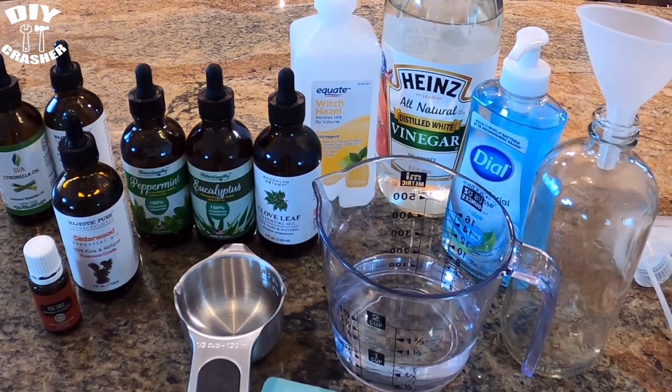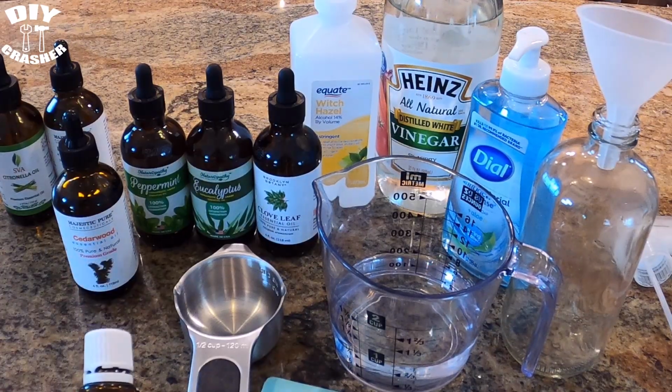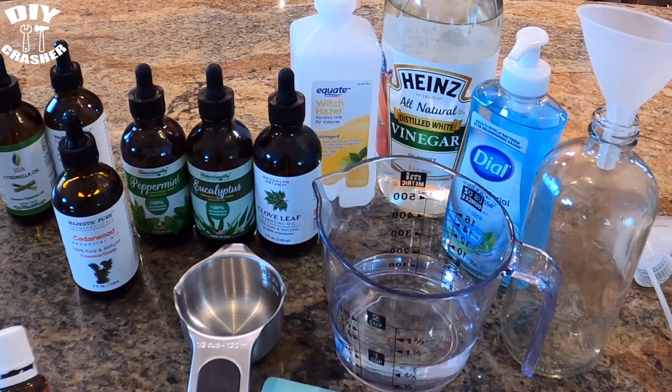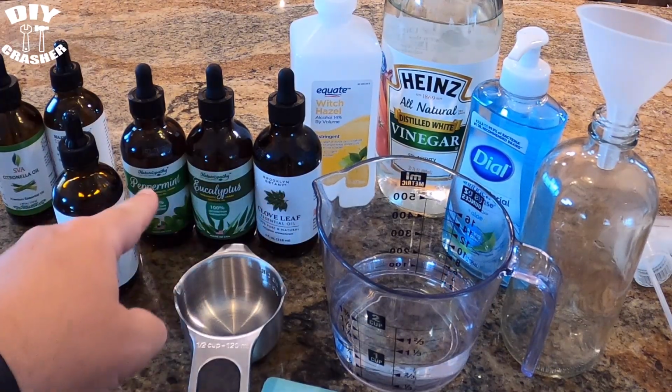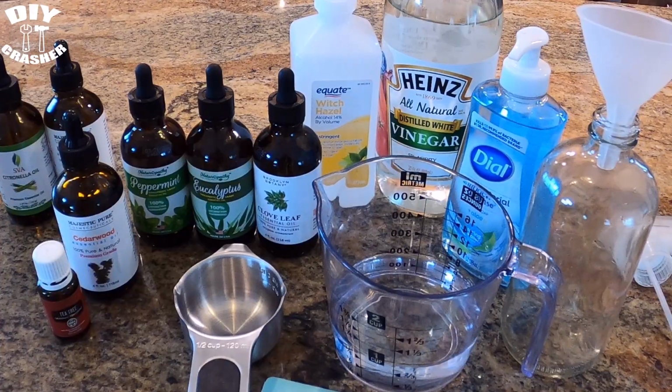One thing to note with the essential oils is you don't have to have a high grade oil. It's still natural oils, but it's not like you're ingesting it, so you don't have to go with the expensive Young Living oil like I have here in the tea tree one, but you could just use a natural one like these other natural ones I have here. Like I said, it's just going to be a topical spray solution and not one you're ingesting.